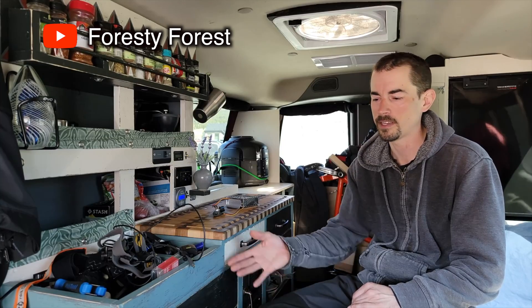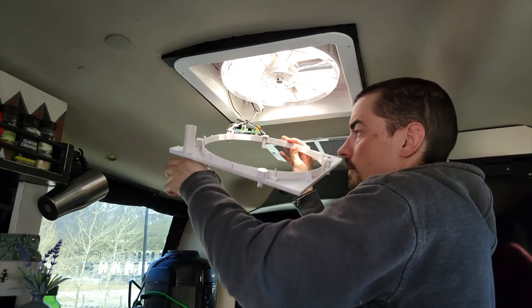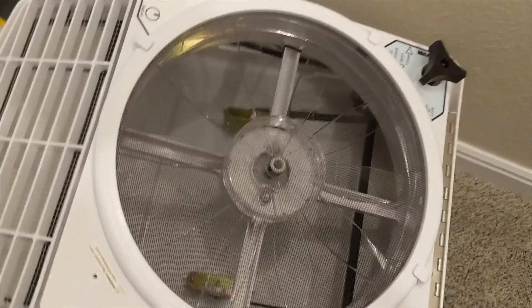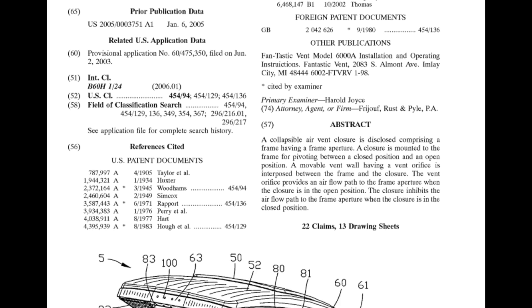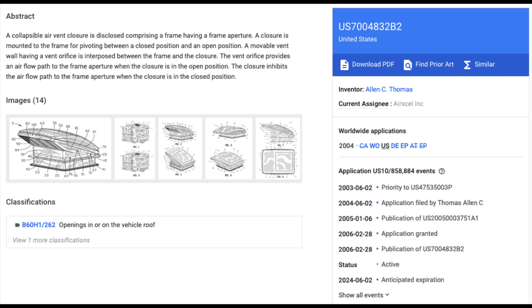When I try to turn the fan on, it glitches out, starts beeping, the light starts flashing, and I have to pull out the fuse to reset it. Customer support thinks it's a voltage issue on my end, but nothing has changed with my setup. Everything else in my van has no issues running at 14.6 volts. This is even more frustrating because AirXL has a patent on the rain guard design of their MaxAir fan, and the times I need my vent fan most are when it is actively raining or snowing. The good news is that patent runs out in 2024, so if you're shopping for a vent fan in 2024, keep an eye out for competitors making a similar design.